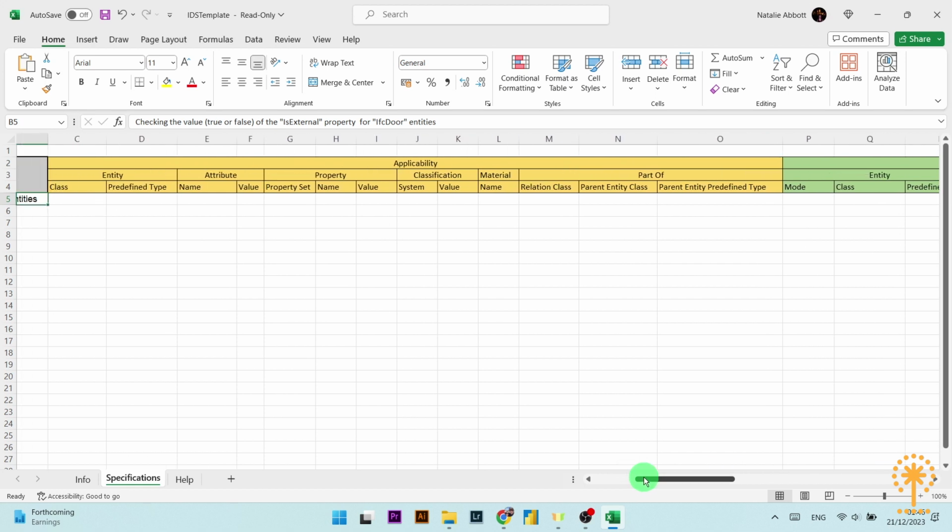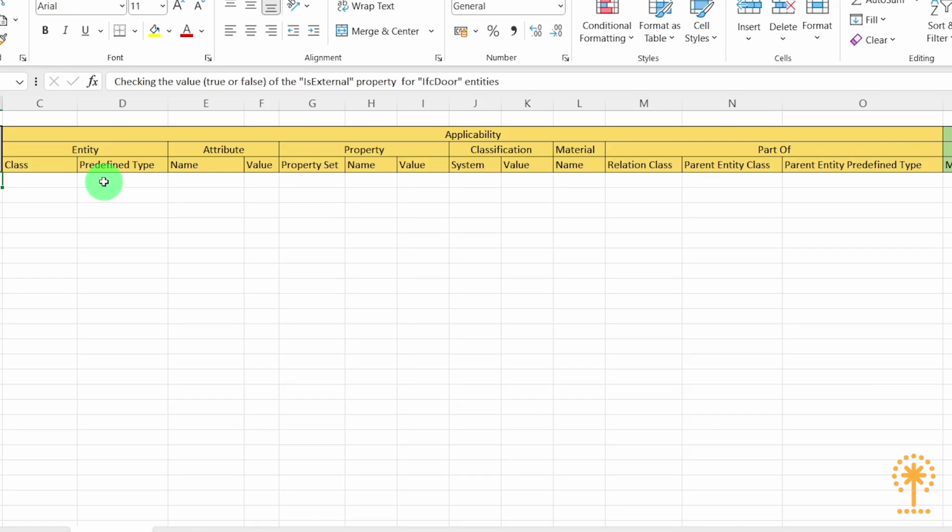We have some sub-columns too in each of these sections, which refer to Building Smart IDS facets. Facets are like building blocks that you put together to outline the needs of a building project. They help define what's necessary under requirements and where it's relevant under the applicability. You can use just the basic of a block or add specific details. For instance, you might say a building feature should be there without pinning down its exact characteristics. Alternatively, you can set strict rules, like only allowing certain types of a feature. The mix and match approach with facets allows for creating very customized project guidelines.